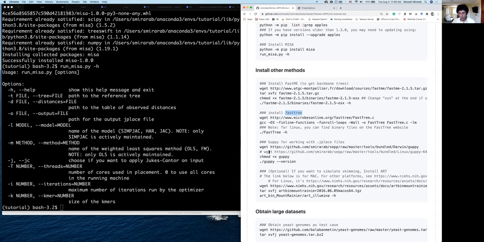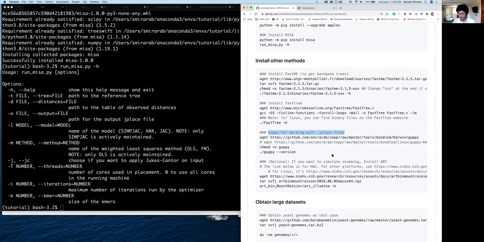It's very important. There's this package called Guppy. I couldn't find a version of it on their own website that is compatible with the latest Mac. Like Peter was saying, Mac is trying to drive everyone crazy. Catalina doesn't work with a bunch of things that had been compiled before. But I did have lying around on my own GitHub some version of Guppy that does work. So I'm asking you to download that one. I have a Linux version, I have a Mac version. You download whichever is relevant. I unfortunately don't have a Windows version. So this is the only thing that you can't do on Windows. But what Guppy does is, when you do FastTree placement, the standard output is in this format called jplace.